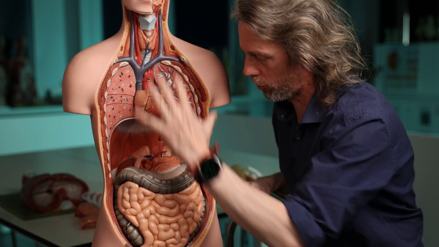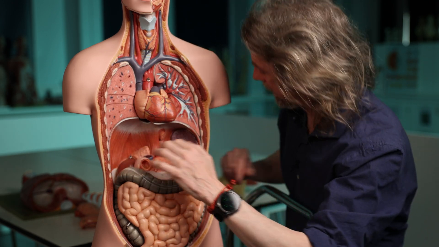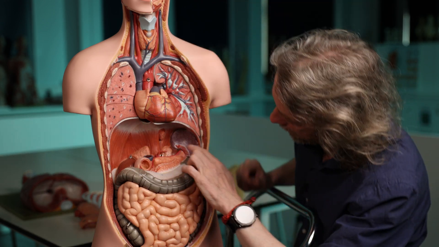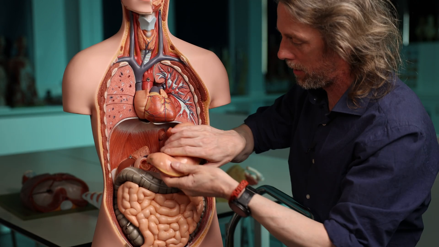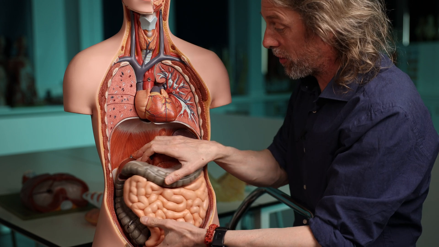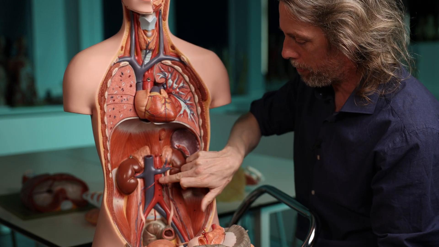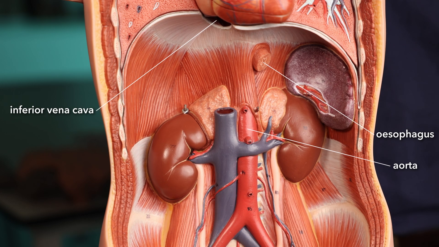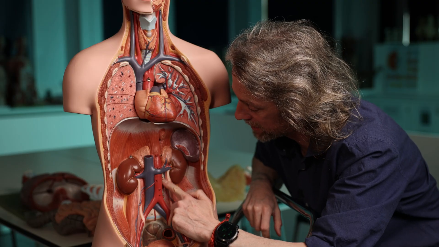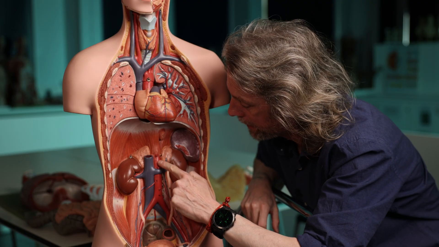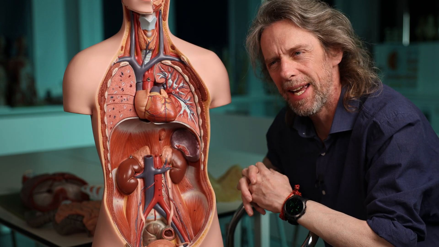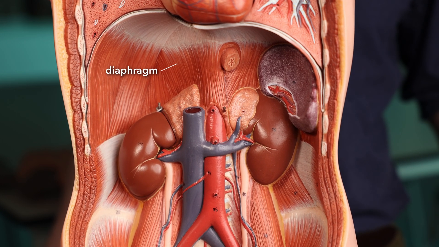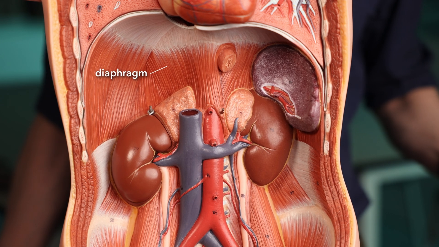There are structures that need to pass between the thorax and the abdomen. The inferior vena cava passes through the diaphragm and has its own hole. The esophagus passes through the diaphragm to the stomach and has its own hole. The aorta, that major blood vessel, passes through — or really posterior to — the diaphragm. There's an aortic hiatus, 'hiatus' meaning a gap, and this aortic hiatus is formed by two slips, two legs of muscle of the diaphragm called the crura.